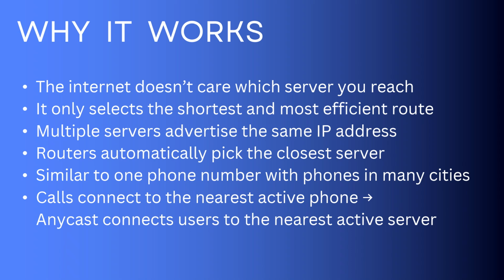Why does this work? The system works because the internet does not care about which particular server you reach. It only cares about finding the shortest and the most efficient route to the IP address. Since multiple servers are advertising the same IP, the internet simply picks the closest one. You can think of it like having a phone number but multiple phones in different cities. When you dial the number, the telecom system automatically connects you to the nearest active phone. This is essentially how Anycast behaves, but at the internet level.